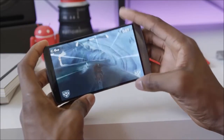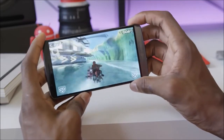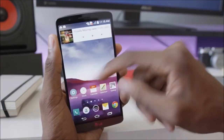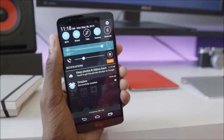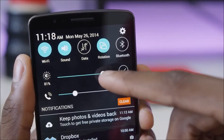The one weird thing that I found was it tends to heat up a little bit. I have screenshots of times where it would tell me I can't brighten the phone anymore because if I do, it'll overheat, and it basically doesn't want me to. So it's trying to cool the phone down by limiting how bright I can make the display. And one time I was navigating in Google Maps and it actually threatened to turn off soon if I didn't cool the phone down. So sometimes it does heat up a little bit more than other phones I've used. I haven't gotten that notice on other phones, but other than that, I've got to love it.